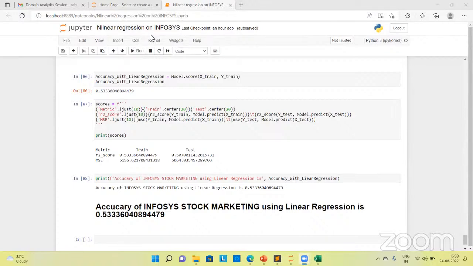And we discussed about best fit line. We discussed about cost function. We discussed about gradient descent for the linear regression as well. Right? And we did the hands-on for this Infosys stock market that you are seeing over here. We discussed about the various assumptions that we are having in our linear regression model. We discussed about types of linear regression, and there is one more thing that I would like to tell you people.